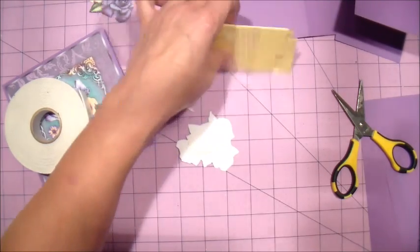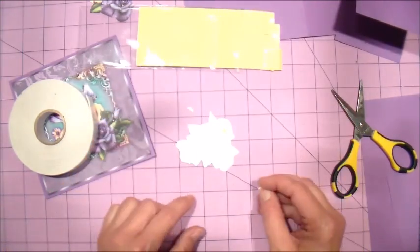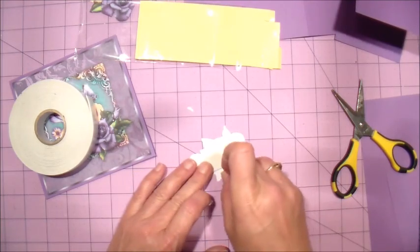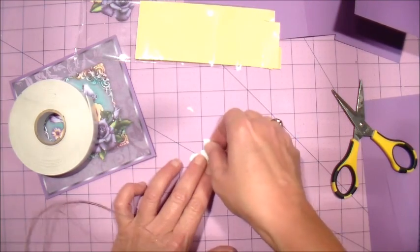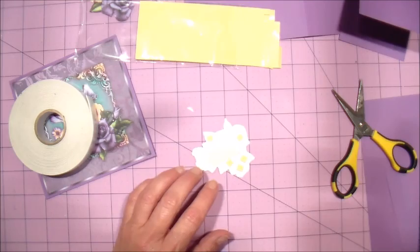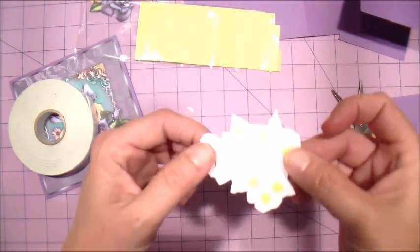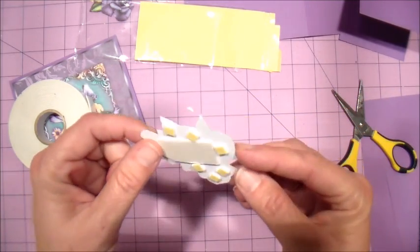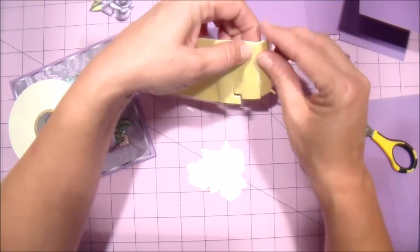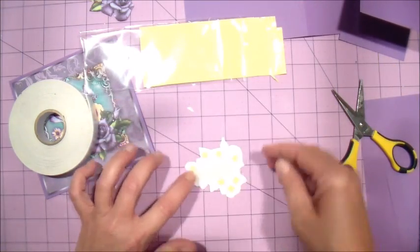Okay, so I'm gonna put this here. I'm hoping my dots or my squares are the same height, which it looks like they are. So I'm just gonna go ahead and stick these all over here and there, just so that it'll support that piece. So I'm just putting those pieces on there, that three-dimensional tape, or that mounting tape. And I do want to add quite a few because I don't want it to cave in anywhere, through mailing or what have you.